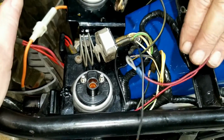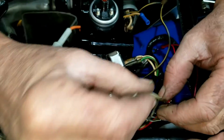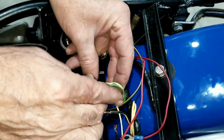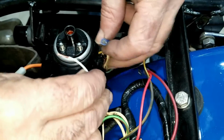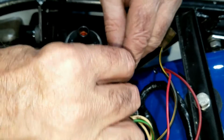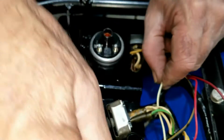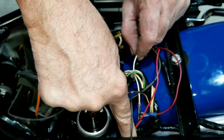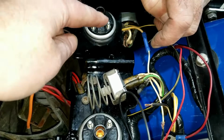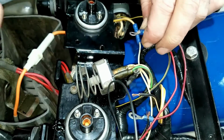So far we're just starting to wire this up a little bit, so we're going to walk through this. The white wire from the box will go under here, through here, and hook up to the wiring harness, white with a yellow stripe. It'll get put together right there. That's so that when you turn on the key from the battery, it energizes the box. Originally the coils each had their own white wire that came to them, but we only needed to use one, so we're going to tie off the other ones we're not using.